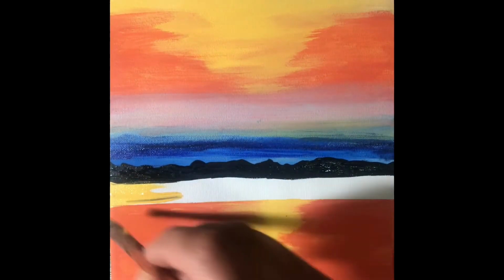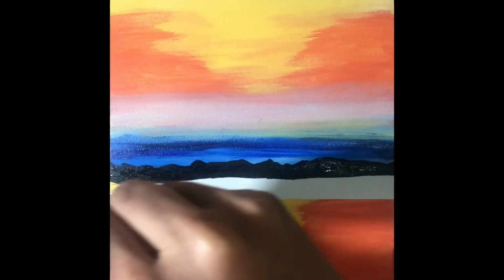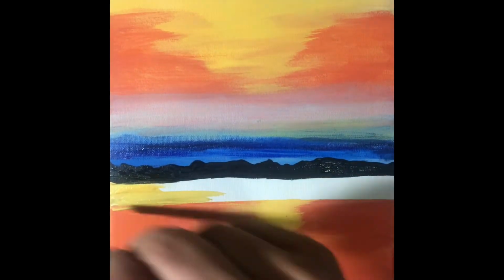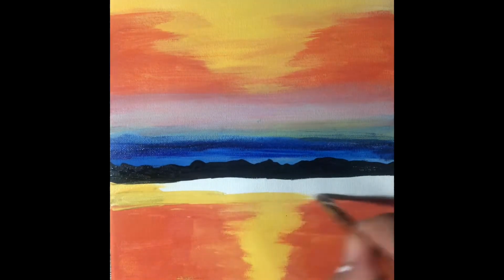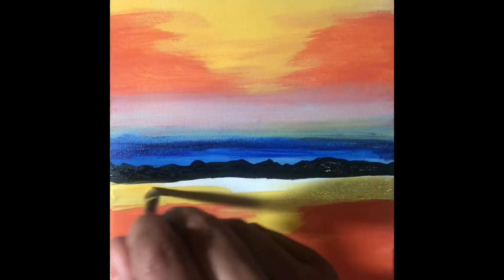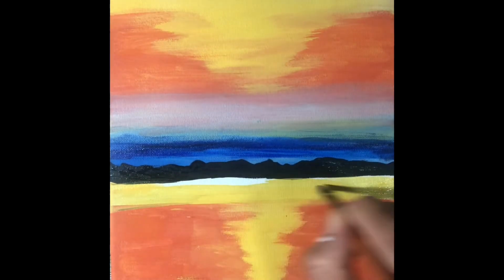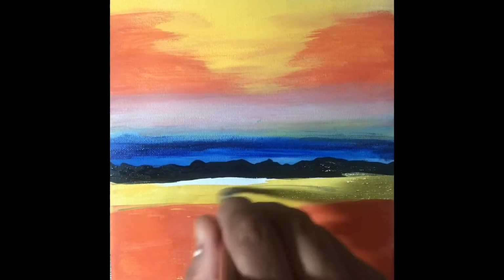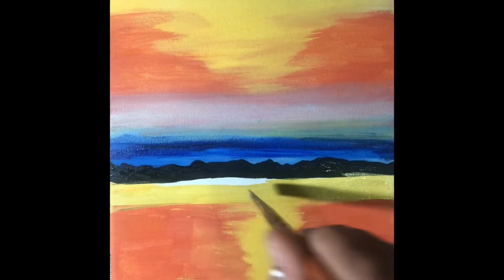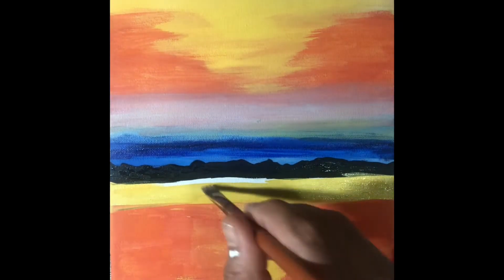Now I'm going to add fresh yellow color, and I accidentally touched the black, so it started getting muddy. So be careful, you don't want to go, or maybe wait for black to dry. But I just started working on it, so I made a mistake, but you don't have to do that. You can wait until the black paint is dry and start adding yellow below the black color.